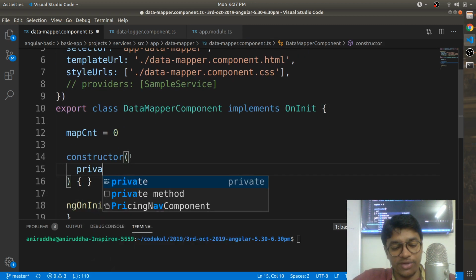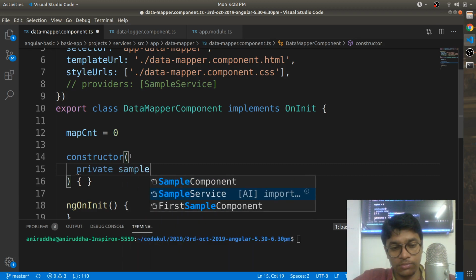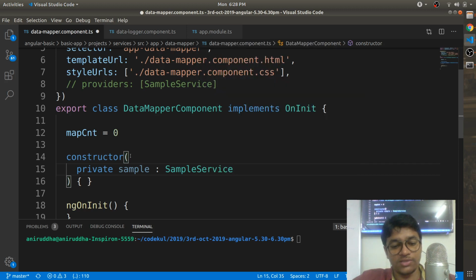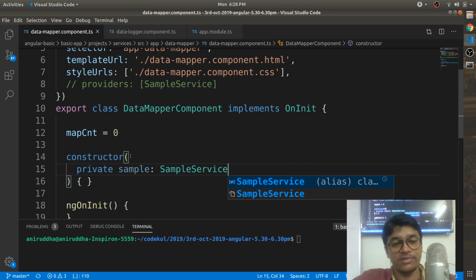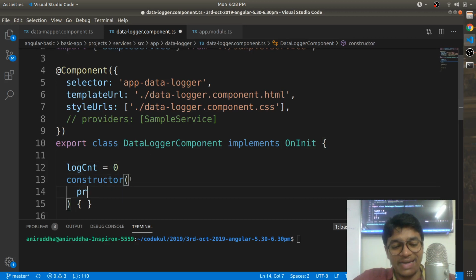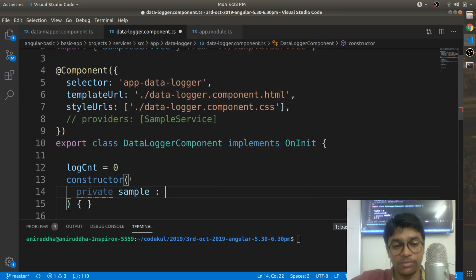Now see, private sample is of type sample service. Can you see that? Sample service. And the same here, I can inject it. Means data logger and data mapper both are dependent on sample service.